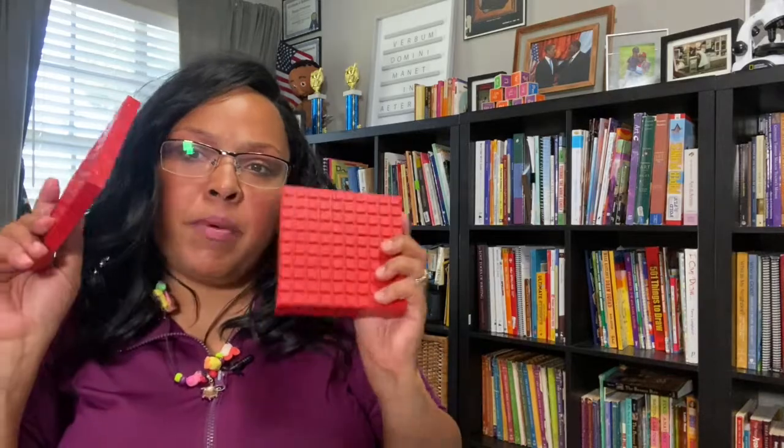The kids, when we would use it, I would save these as special learning time. So I wouldn't let them just play with them anytime, partly so that we would have them when we actually want to use them. And also it made it exciting when I pulled these out. They were like, yay, we get to build big towers with the hundreds block. So that's another tip for littles: if you have something special that you want them to pay attention to, make it off limits until it's time to actually use it, so it will be special when it's time to use it.